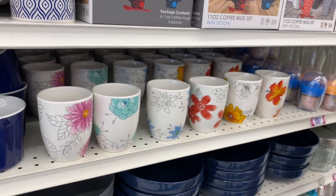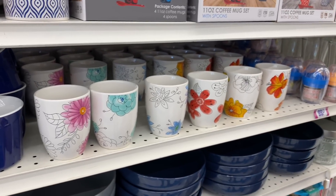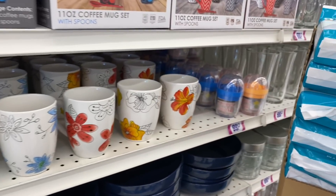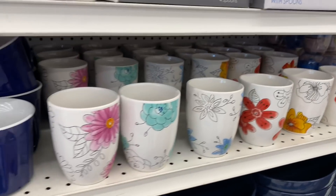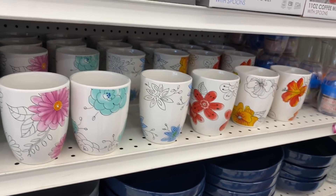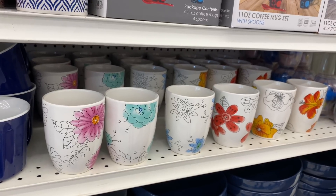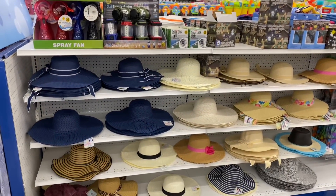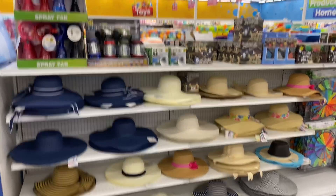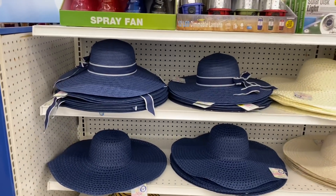It's definitely a good day to be here at the 99, especially if you're near a location that's recently remodeled — they likely have a lot of new stuff other stores haven't received. Imagine giving these mugs to your mom for her birthday — give her a nice little four-piece set for only $1 a piece. And there are tons of summer hats for between $2.99 and $3.99.